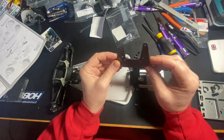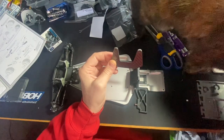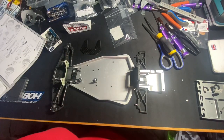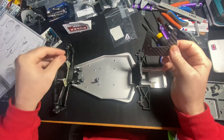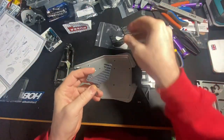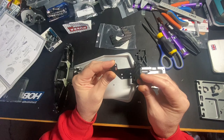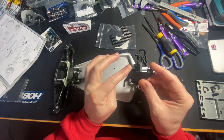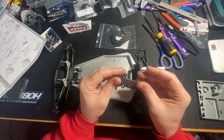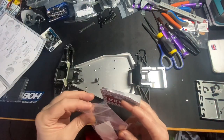We'll be getting it built up with these and see how we go. Sorry about that — random cat! So yeah, the front and rear shock towers are nice thick units. The rear one is about the same thickness as the upgraded one that comes on it. You do need the operated or fixed rear wing mount to go on there, but these are nice and thick so it won't be breaking them in a hurry.